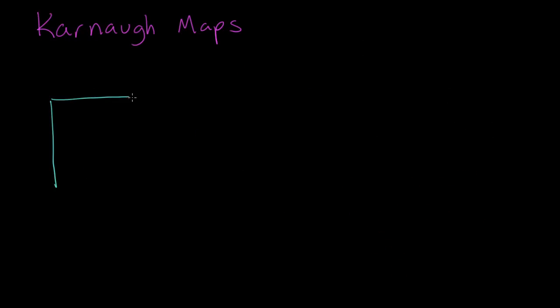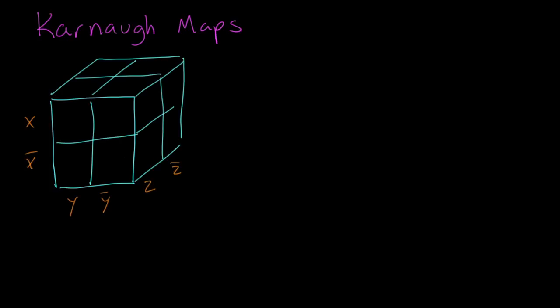If we have three variables, I suppose we could draw some kind of cube with each of the dimensions labeled with one of the variables, and then identify each one of the cells as the intersection of three of the variables. But the problem with this is the cube is kind of hard to draw and there's a cell in the background that we can't see. It's down here in the lower left hand corner, it's behind the front.